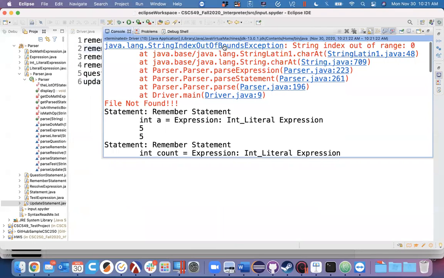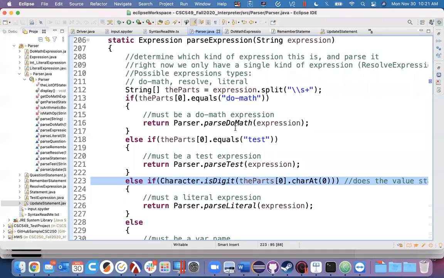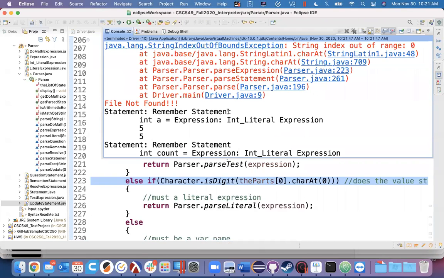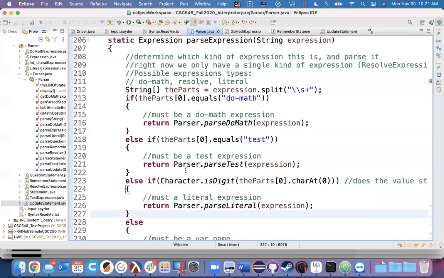It's getting past where we wanted it to be. Because we're inside a parse expression, we're looking at what kind of expression is it? Is it a do math expression? No. Is it a test expression? No. Else, is it a digit? Was it array index out of bounds? Is that the actual string index out of bounds on 0?